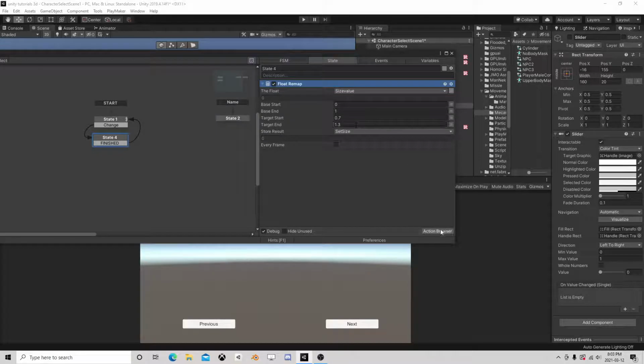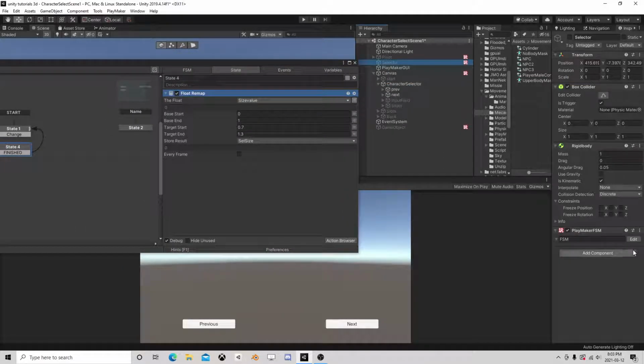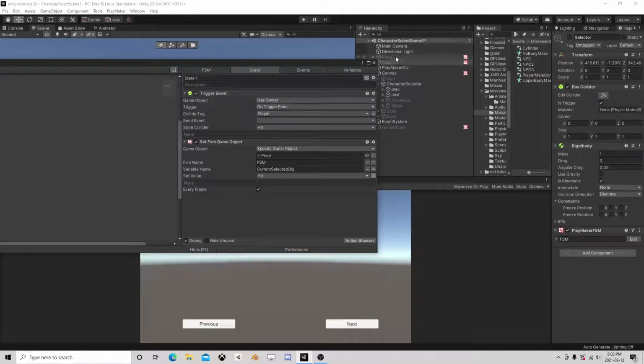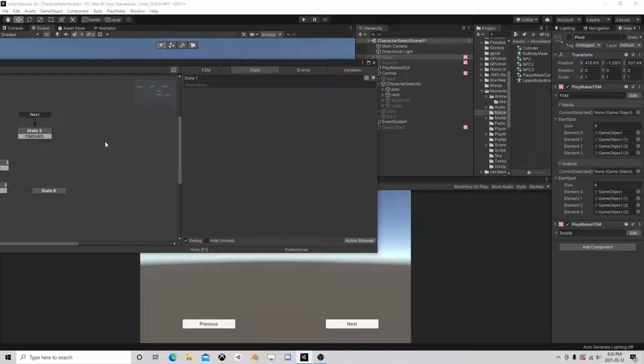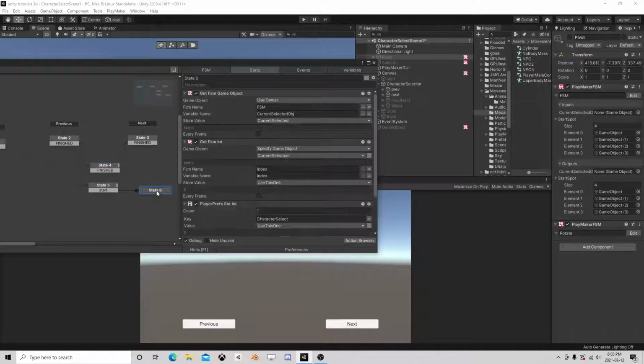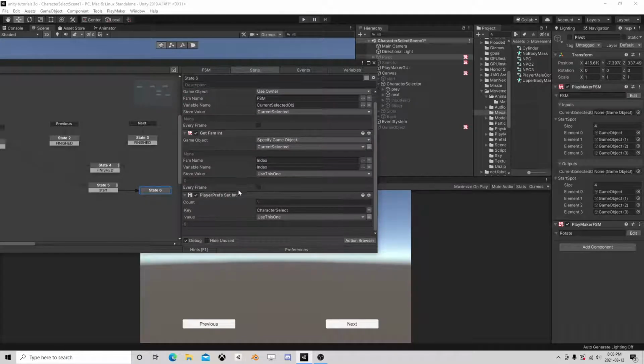So now we're going to get this value. So we have this trigger. In the pivot, we have this object, and we don't want it to be there anymore.